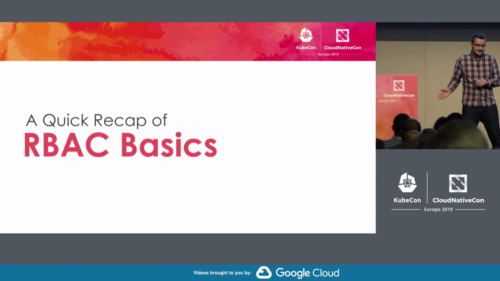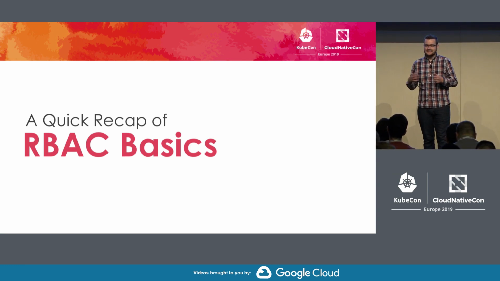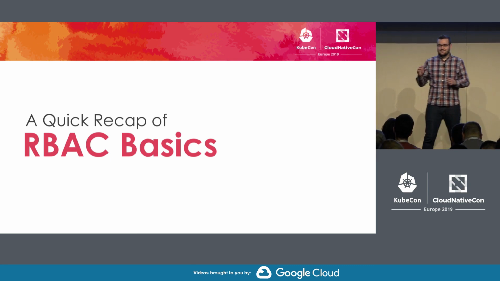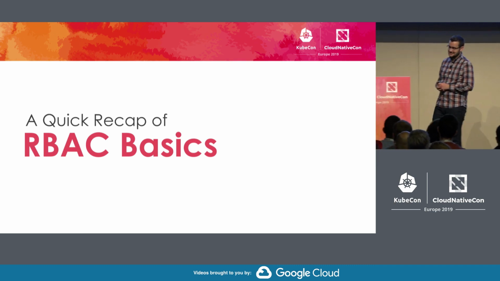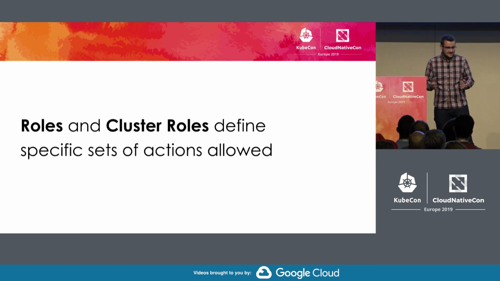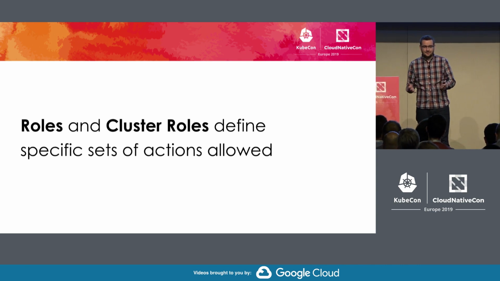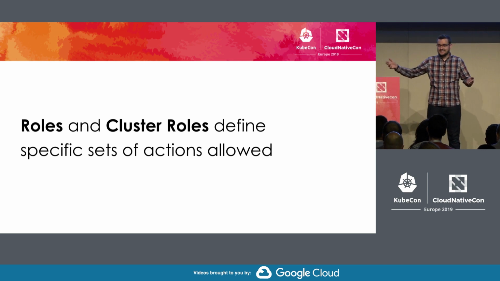Okay, so now that we've gone through those challenges, let's try and understand some basics of RBAC, just if you're not familiar with all the terminology. I just want to go through some basic terms so the rest of this demo, the rest of this talk all makes sense. So the first terms worth understanding when it comes to authorization in Kubernetes are roles and cluster roles. After all, RBAC stands for Role-Based Access Control.